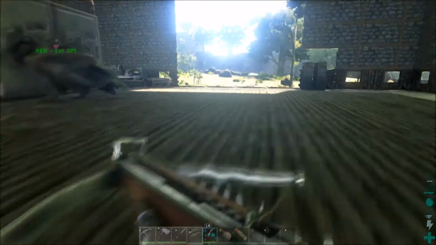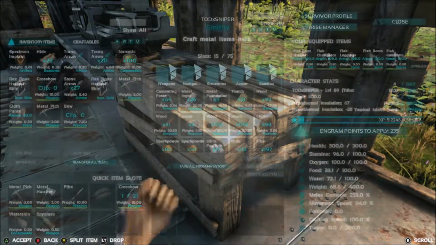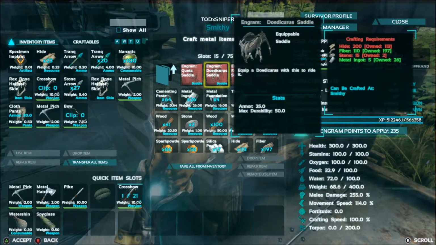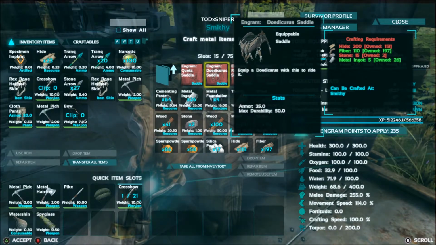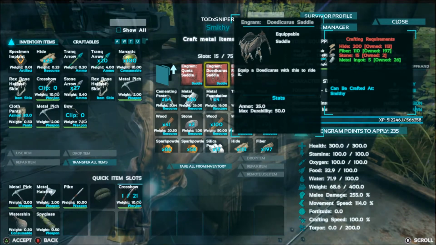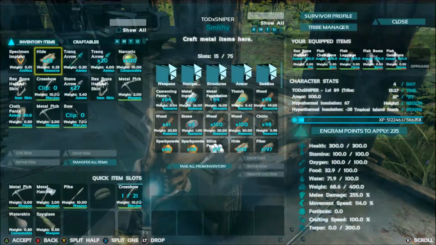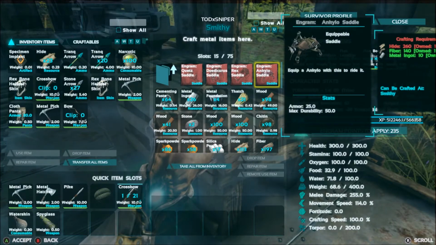Nope. Let's see what it takes to build them in the smithy. Alright, saddles. Dodic saddle. I need stone, a little bit of hide. I really don't need much stone to build it. That's pretty awesome, actually. And then hide. We got all that. Actually, I didn't check that other saddle. Anky. No, I just need hide.